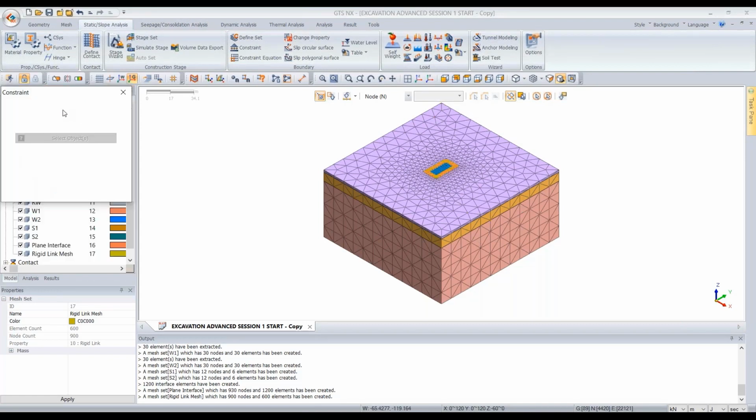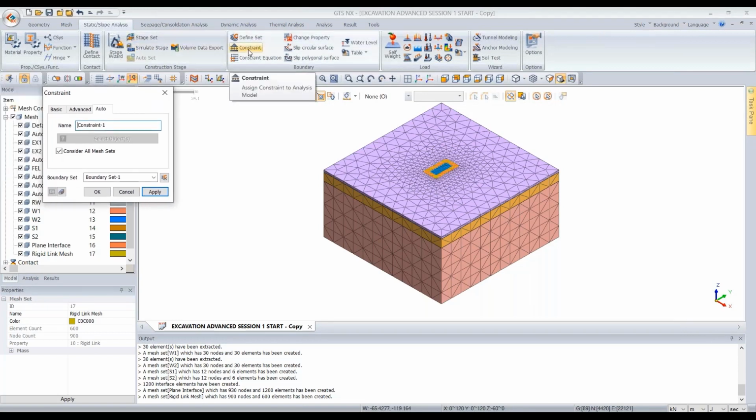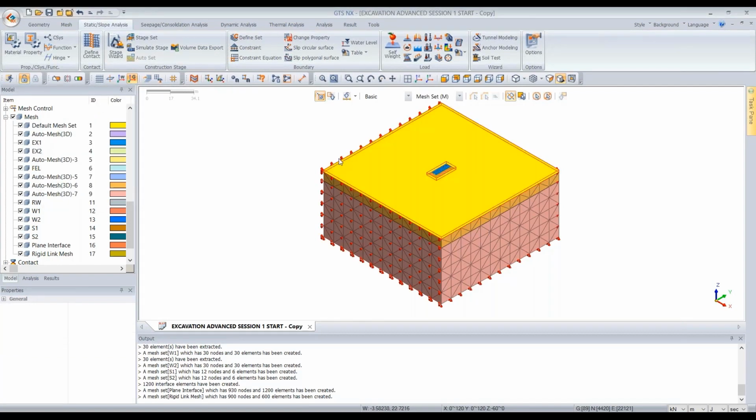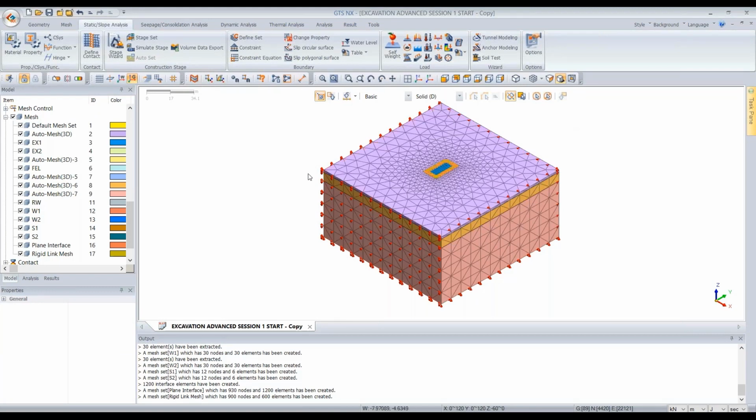So go to auto constraint using the constraint function under here. Okay, I will give the name BC. Then you can see the fixed supports like this.